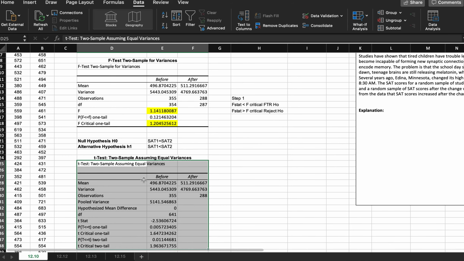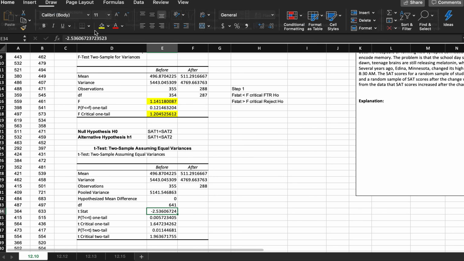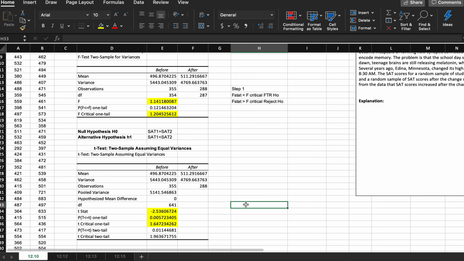After that, you should get this output. Now the most important part here: we're looking at less than, so we can either compare our p-values or we can compare our t-stats. So here the most important values are this, and this. So you can use a combination of these 3.